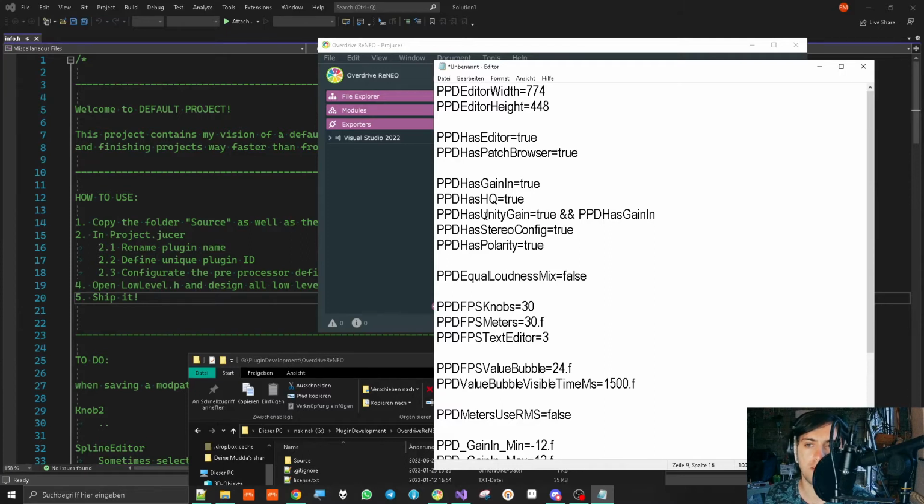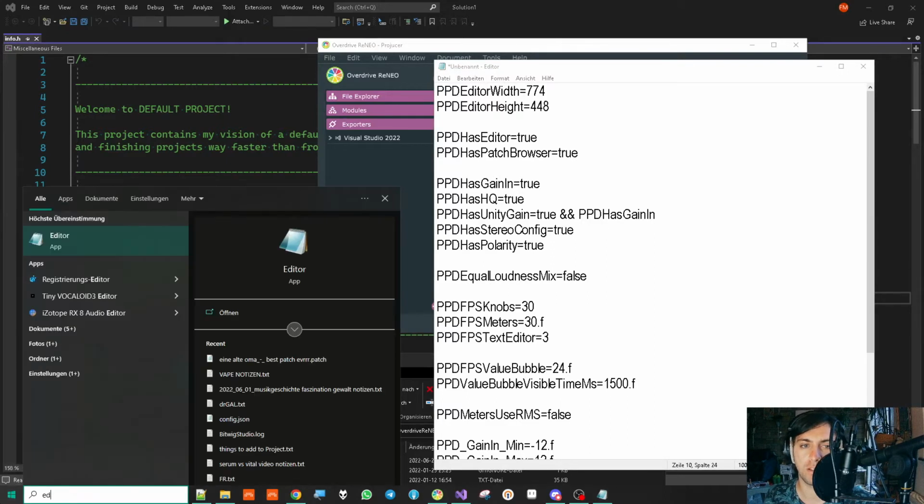Yeah, unity gain is the fact that when you put gain in, then you get simultaneously a drop in gain out, so that it compensates for the in-between processing, which makes a lot of sense with distortion. Now, has stereo config true? This would only make sense if there was some mid-side processing. And that actually makes me think we could add a mid-side processing thingy in there that you can dial in a drive offset to the side channel.